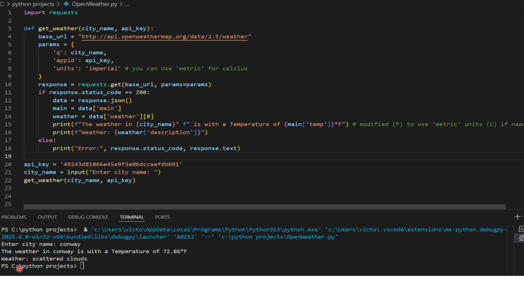So it's going to be written out in this format, which is basically a JSON format. So the next thing there is the get weather function.